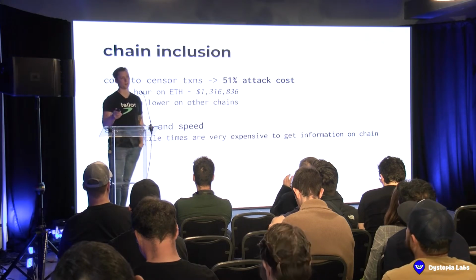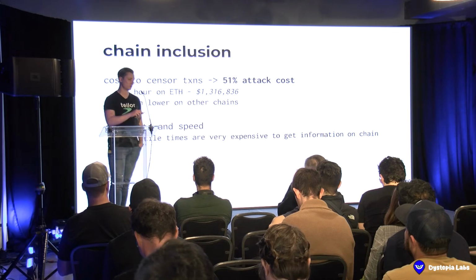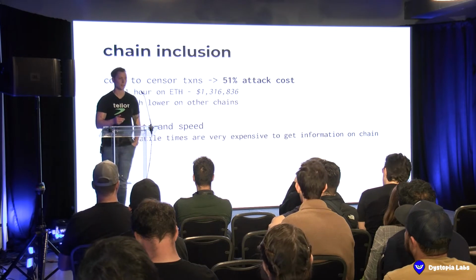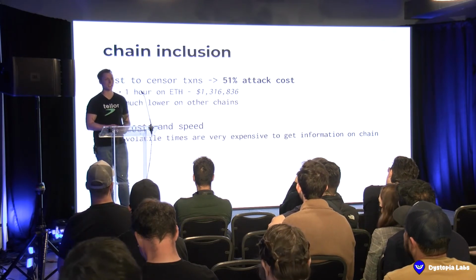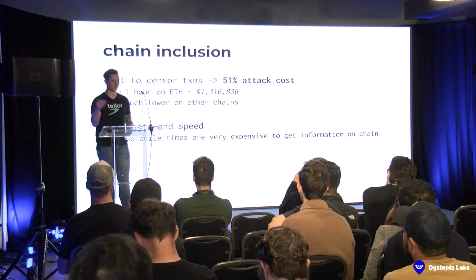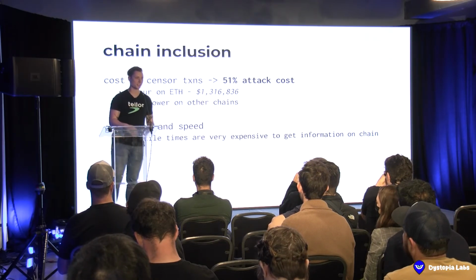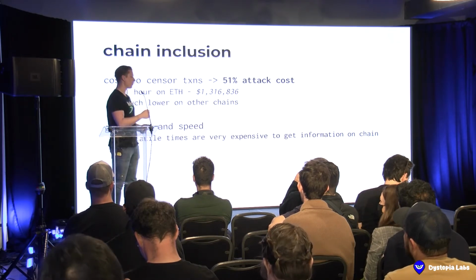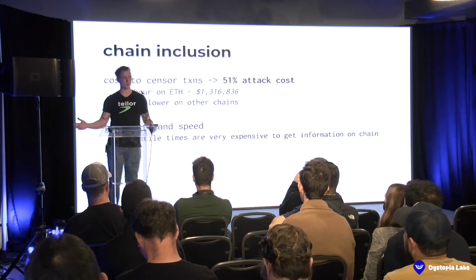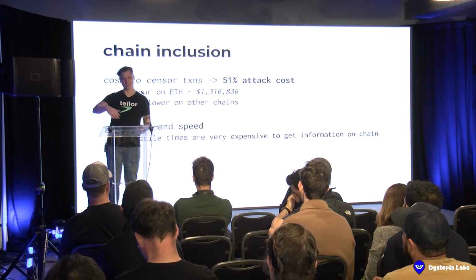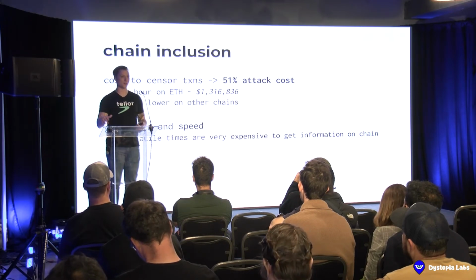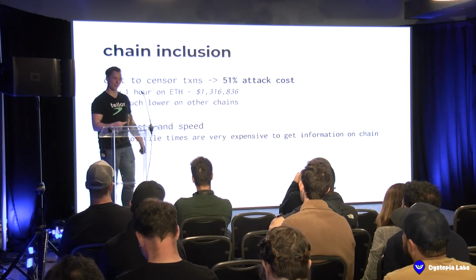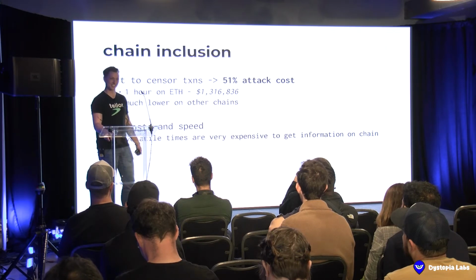Another piece of chain inclusion that we work on really hard at Teller is the gas price. How many of you remember Black Thursday? It happened last year. All crypto prices fell by like 50% in one day. It was a really awful time to be around. But what happened is all of the oracles in the space froze because of the gas price. For the first time in a while, it was over 500 Gwei and just stayed there for a long time. And all the oracle providers were like, man, I don't really want to pay that gas.